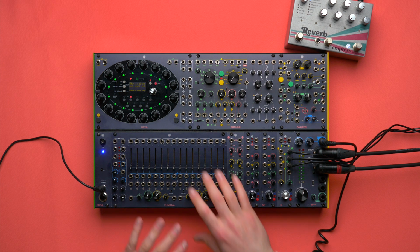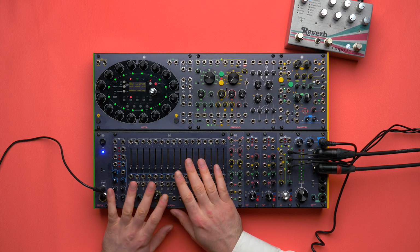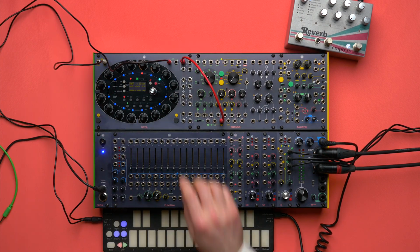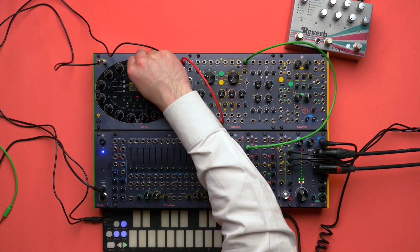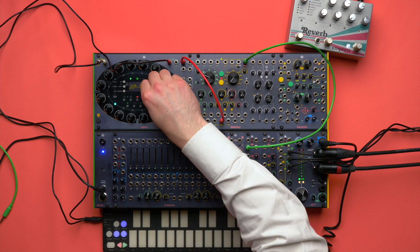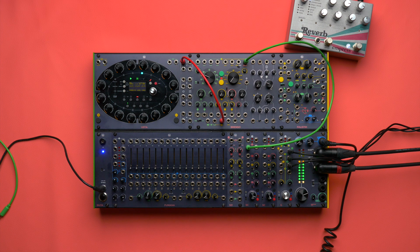So first things first, I'm going to need a sequence. And this is where I usually speed up the video. Okay, so this is our base sequence.